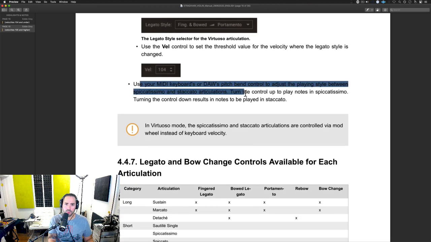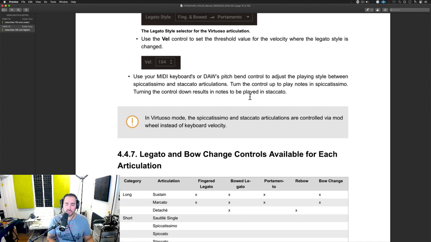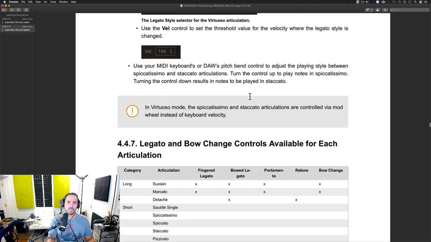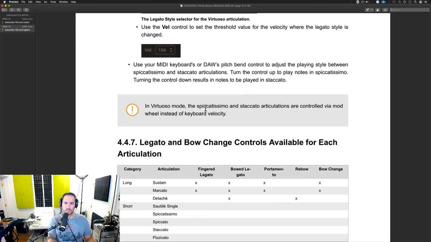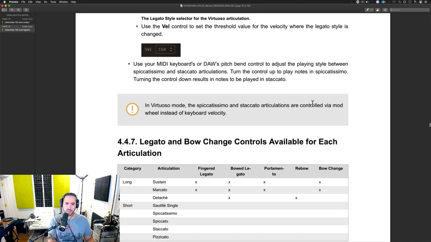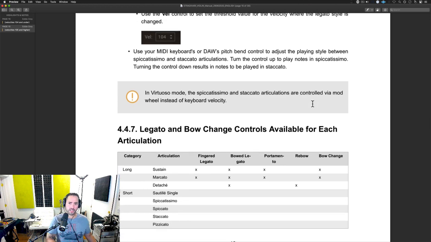Use your MIDI keyboard or your pitch bend control to adjust the playing style between spicatissimo and staccato articulation. So in Virtuoso mode, the spicatissimo and staccato articulations are controlled via the mod wheel. Okay.